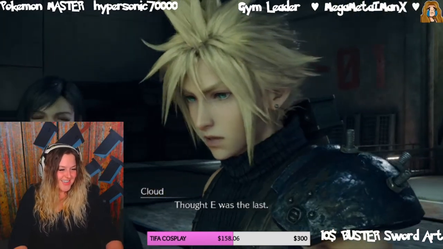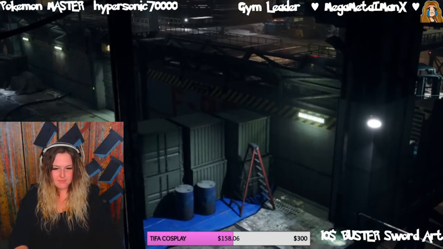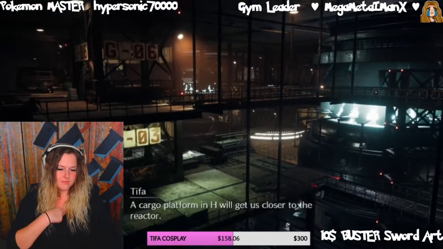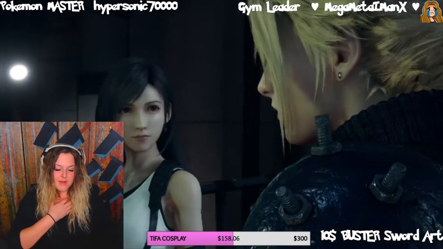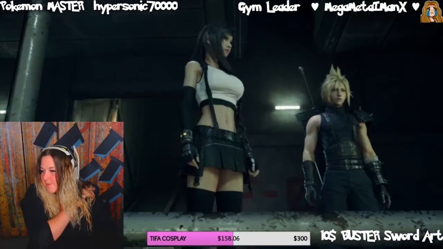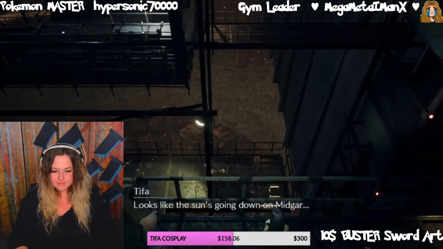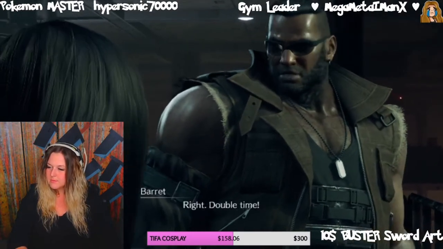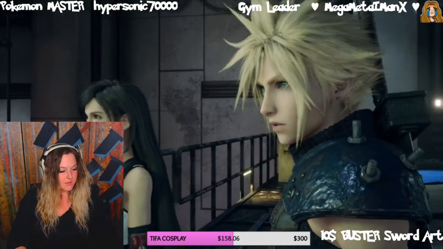All right, Mandalorian. Thanks for coming in to see me. This here is Section F. We cut through Section G and head for H. A cargo platform in H will get us closer to the reactor. And then in 37 years, when you're done explaining to me what we're going to do, then... Looks like the sun's going down on Midgar. Right. Double time. We gotta dig with the reactor.